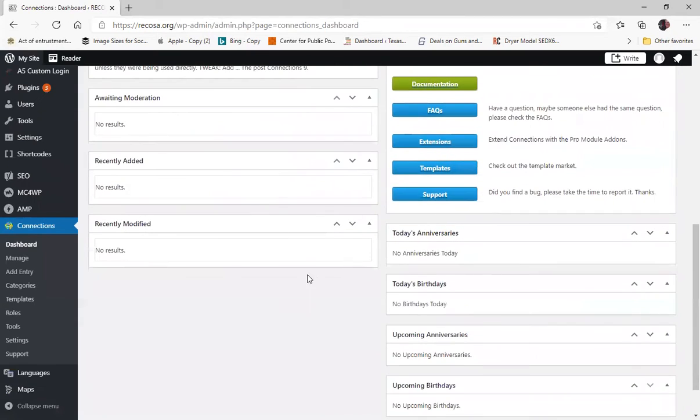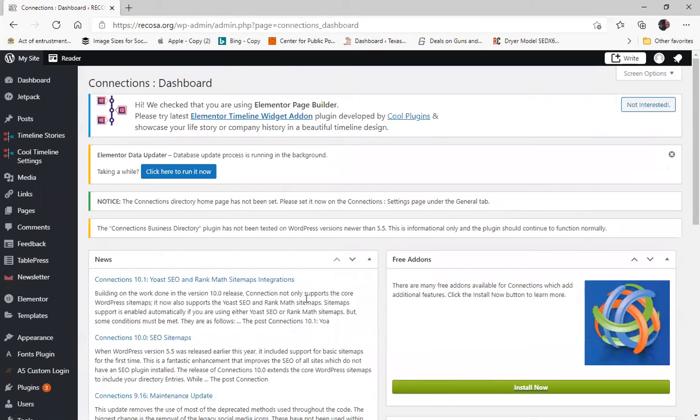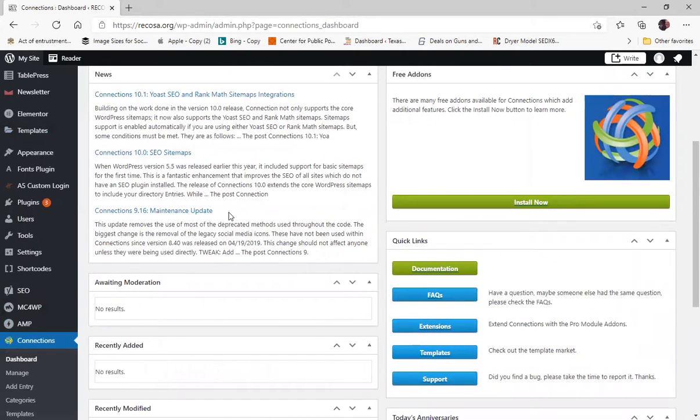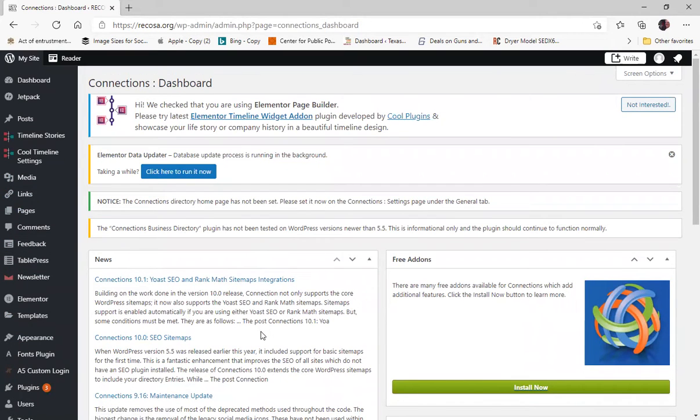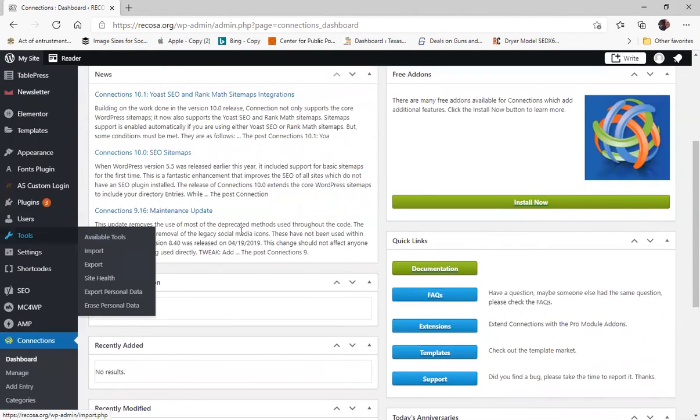I am not quite sure what the connections program does. It's one of these things that I don't use for any of my other sites. And so I'm not real confident, I just want to make sure, since I don't know what it does and if it's integrated at all with this current site, I want to be careful about it because I don't want to delete something that's needed. But my impression is that it's not needed. It's one of these many plugins over here that we kind of need to weed out from the administrative side of the website.